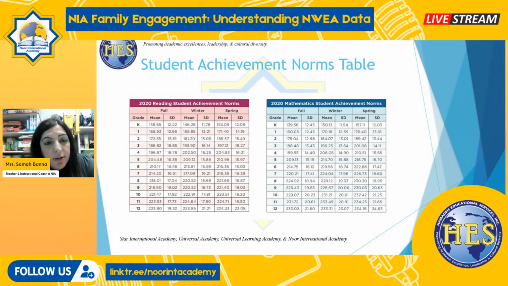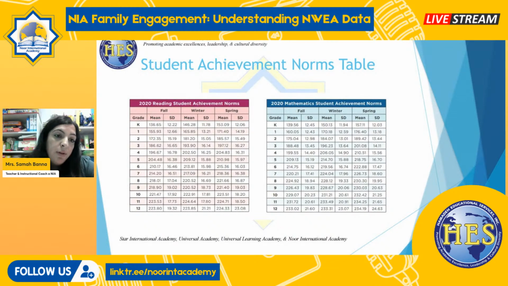So if you have a child that scored, let's say, a 210 at the beginning of the year in the fall, and they are in 4th grade. If you take a look at the chart, 4th grade fall test, the average score, the expected performance, is around 196.67. Of course, we have the standard deviation here. Then you would follow this chart and you can see that a score of 210 is actually end of 5th grade level. So this gives you an idea of where your child's at with their reading score.